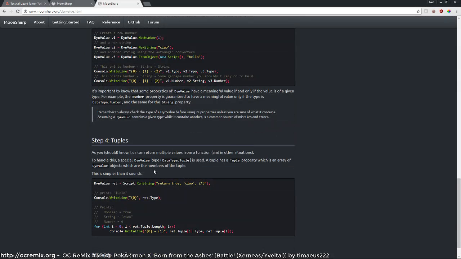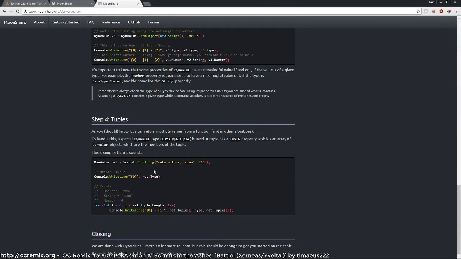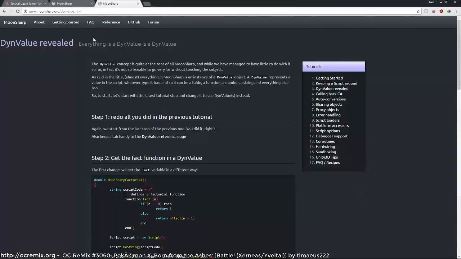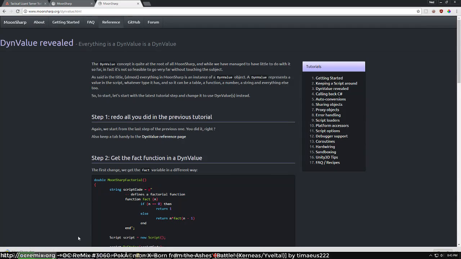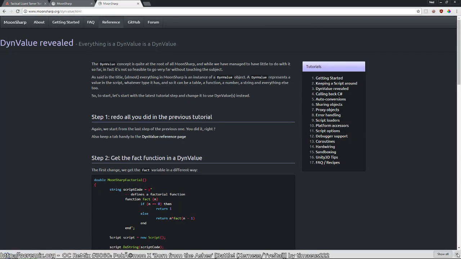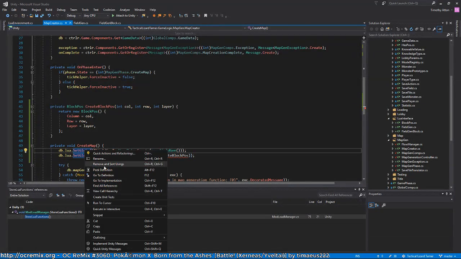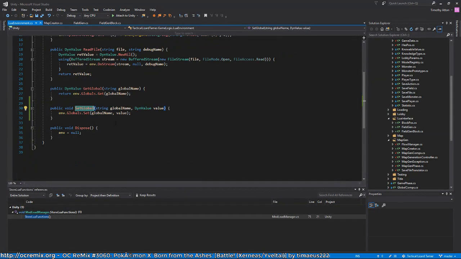This explains about a dynamic value. Let's see this reference. I don't think this works. Yeah, actually, we don't want that. Okay, so I guess we won't do it this way.